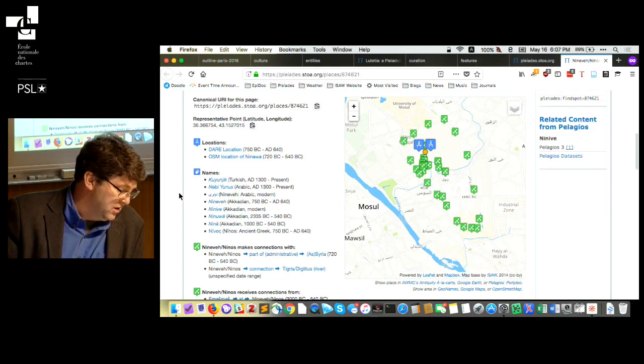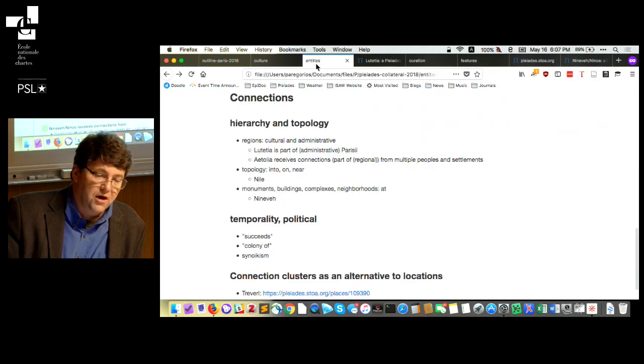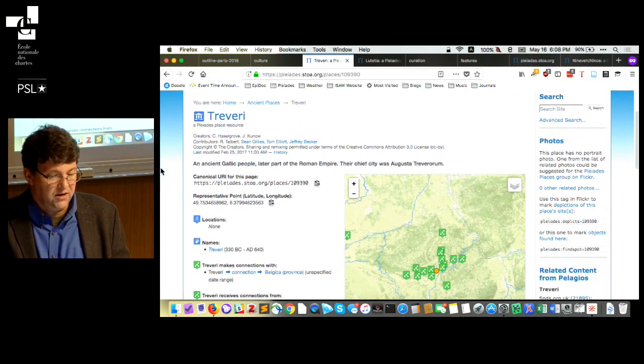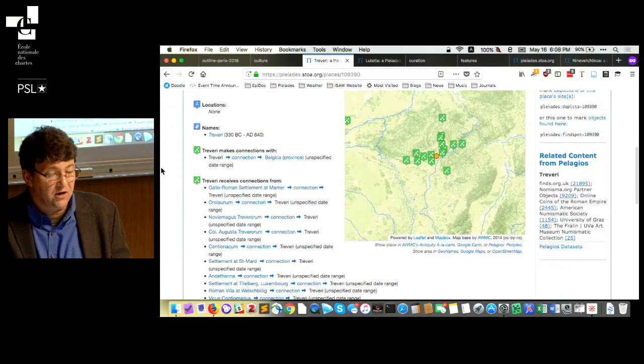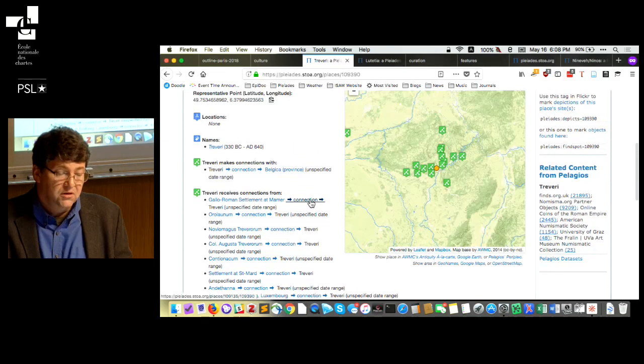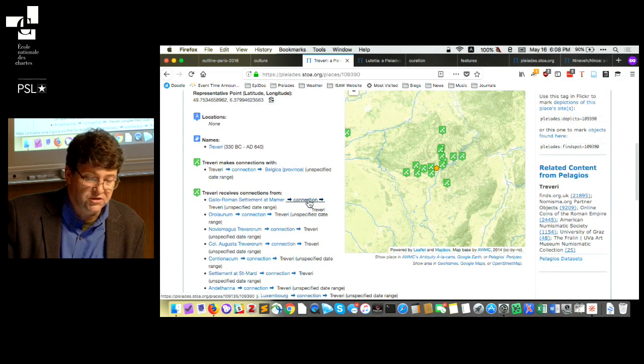We can do this with peoples too. We were talking about the Parisi. Let's look at the Treveri. Here again, I think our source is Caesar, and this is an earlier set of connections that haven't been typed. They were put into Pleiades fairly early as an experiment.